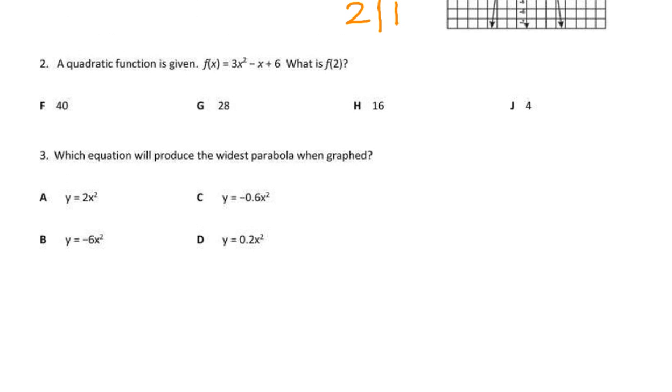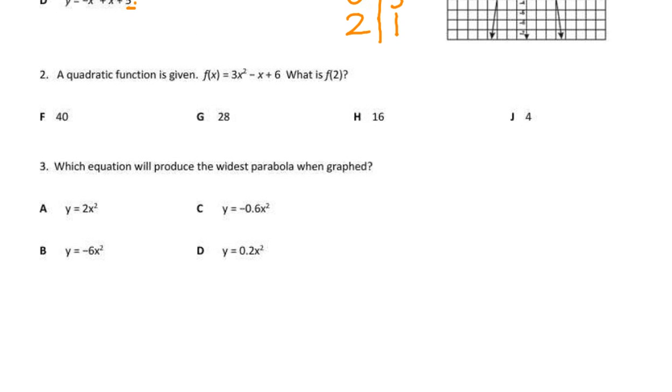Let's check out number 2. Whoa, a quadratic function is given, f of x equals 3x squared minus x plus 6. What is f of 2? All right, so if you remember these guys, what I would always tell my classes, I would say, well, what is that 2 replacing? And we would say, oh, well, that's replacing the x that was right here. So that means I'm going to plug that 2 in for my x. So I will have y equals 3, now again, I'm replacing the x with the 2, minus 2 plus 6.